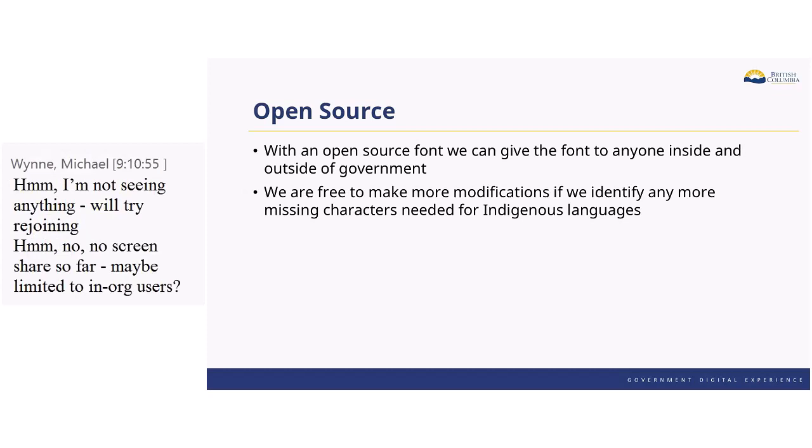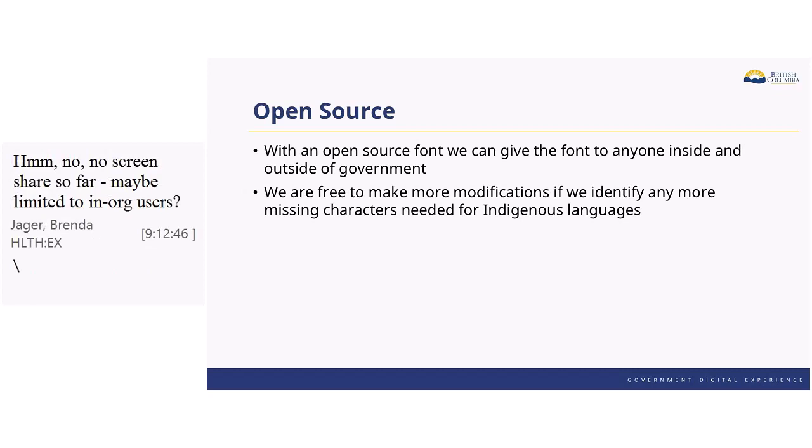And because it's open source, we can make any more modifications that we need to identify if there are any missing characters. So we tried our best to do a full analysis to see what we needed to change in order to support languages in BC. But if we find that there are some gaps in characters, we are able to continue to make more modifications and improve it as we need to. So that's been really great.